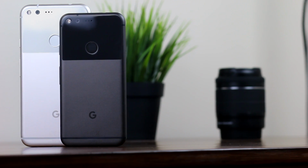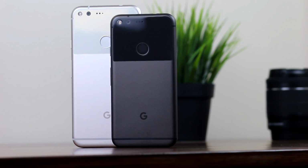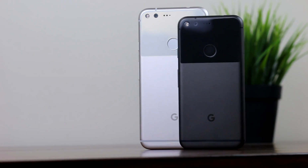Google says it did more work optimizing touch response to make the phone feel snappier. In fact, the company claims that under a high-speed camera, it's exactly as responsive as an iPhone. I've tried many other Android flagships, from HTC to Sony, LG, Samsung, TouchWiz, but I always come back to the Nexus, and I've been using the Nexus for a very long time.